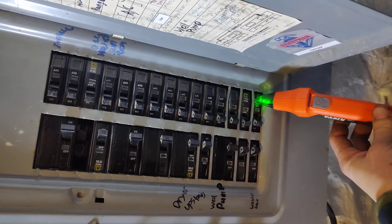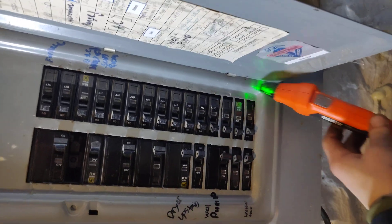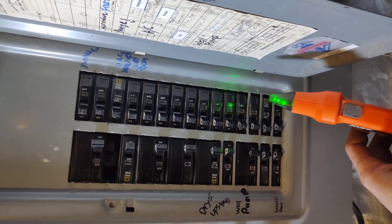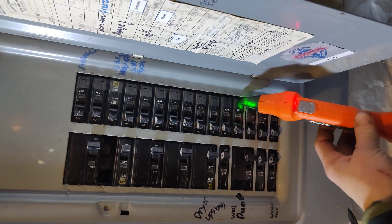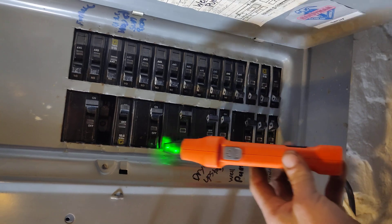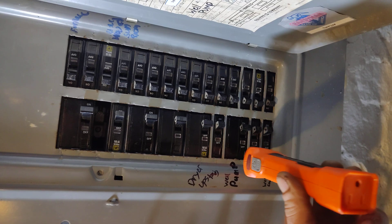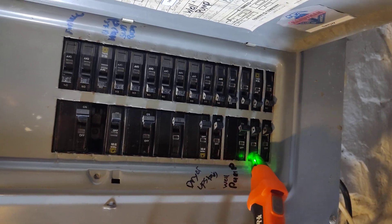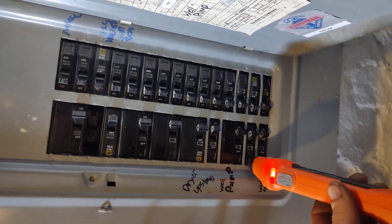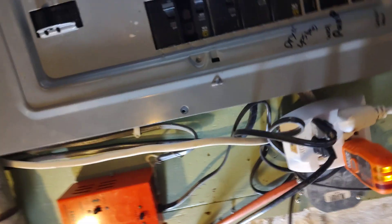You're going to get some interference once in a while because all the wiring comes down and goes over and comes up. If you've got wires that are wrapped around each other, it might be a little tricky. But generally, if you sit there and take care of it, you can figure it out. I actually got my hit here. You've got to tilt it too — if you go at an angle, you get different readings, so you've got to figure out what works best for you. That's a pretty good hit.